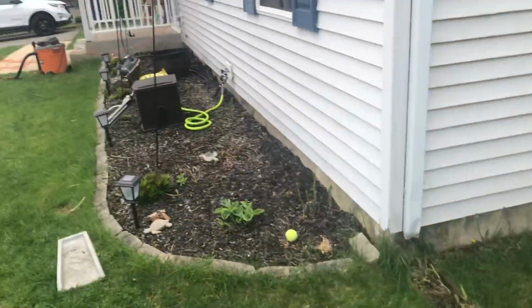I'm Dustin with Jersey Shore Drainage Solutions, and today we're going to be fixing another flooded yard by extending their downspouts out towards the street and in the back towards the creek. Now, let me show you what's going on. All right, here we go. This is the front of the house.